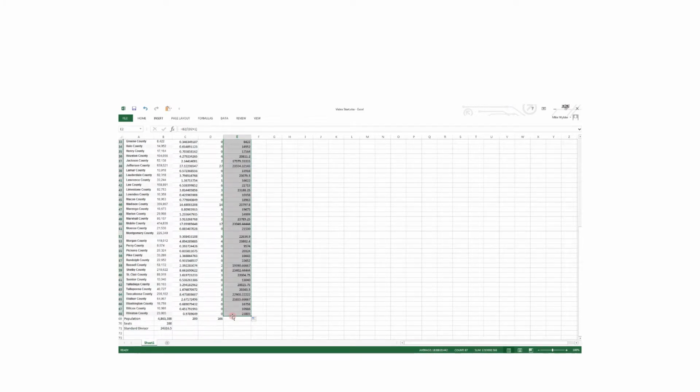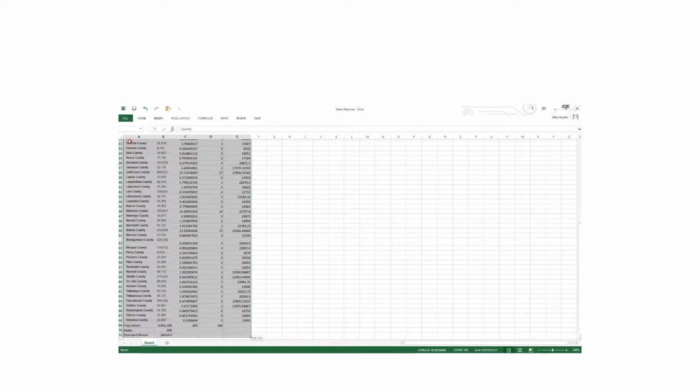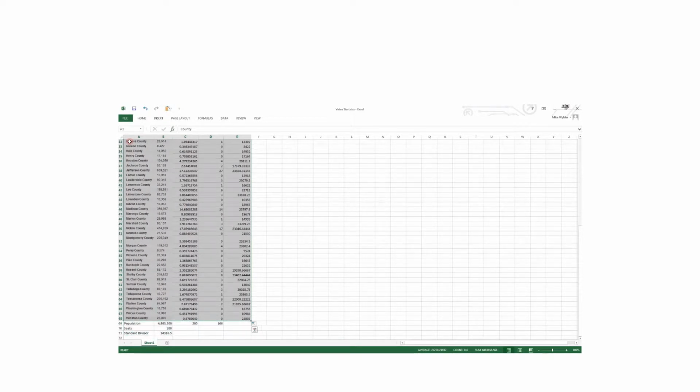And these are all the modified divisors, and I'm taking note of what the standard divisor is. It is 24,316.5. Now we want to choose the modified divisor that's closest to the standard divisor, so closest to 24,316. It appears that all these numbers are below that, so we want to sort these numbers again, minus the summaries.